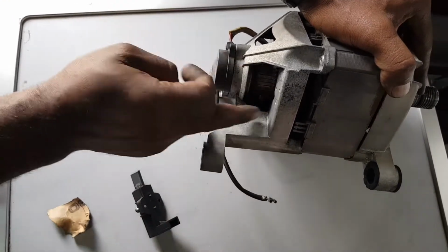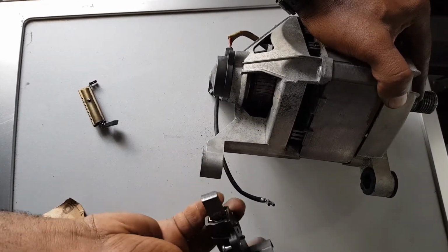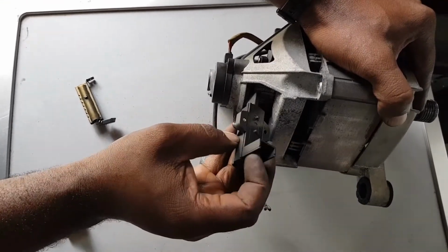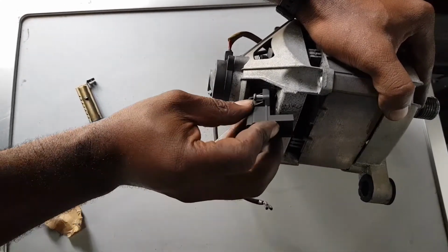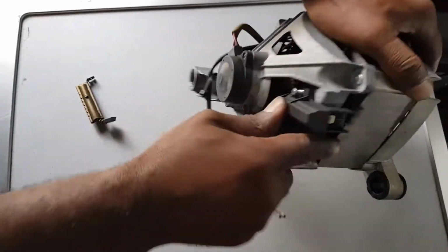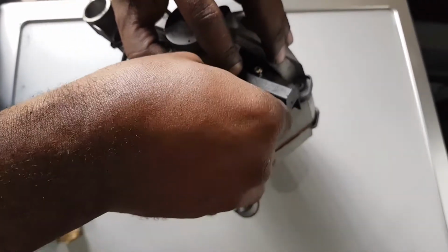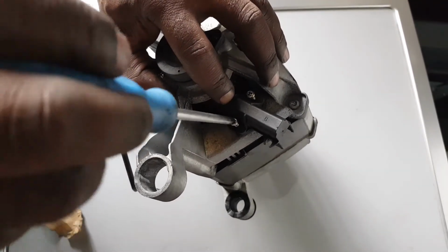So now I have cleaned it nicely, and then I'm going to push in my brushes. Remember, this one is long, and you have the position on it. I just respect the position, and this must go inside there as well. So that will be an easy fix. After you do that, you're going to put the screws back, and we tighten them back as well.